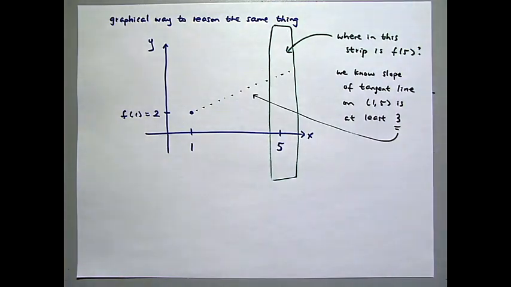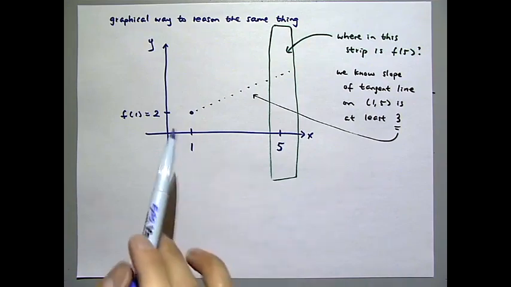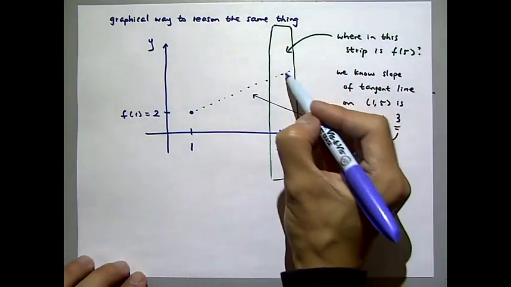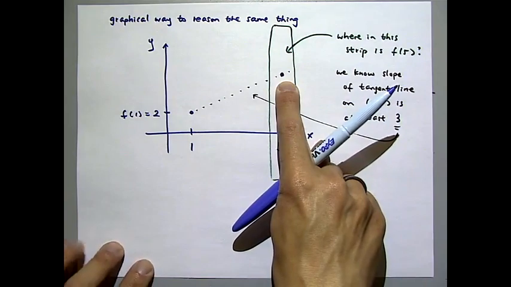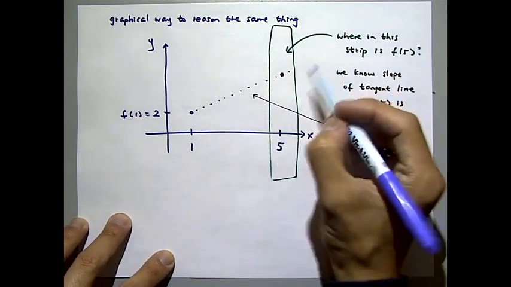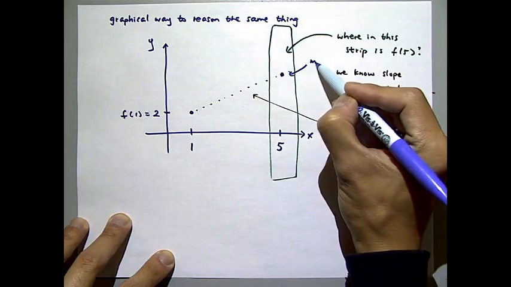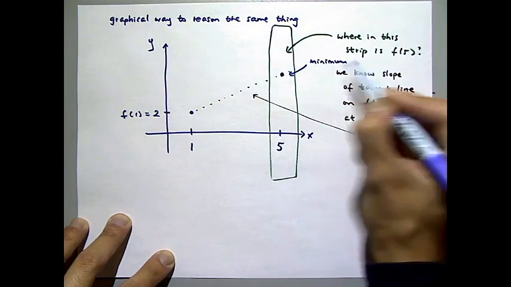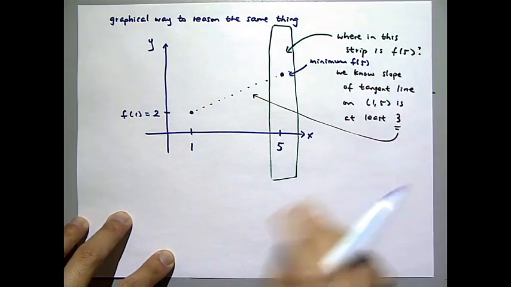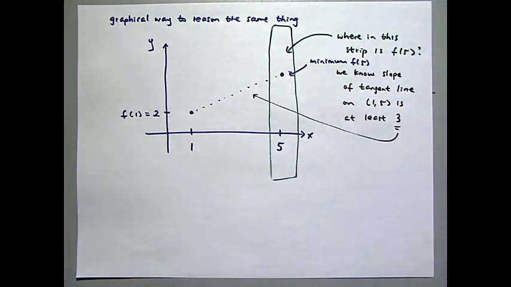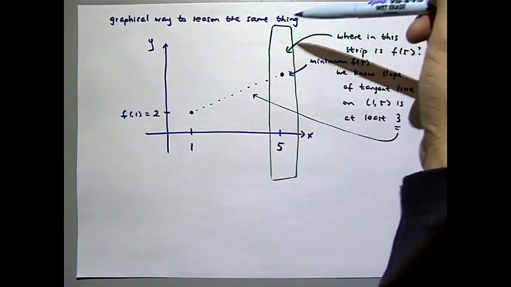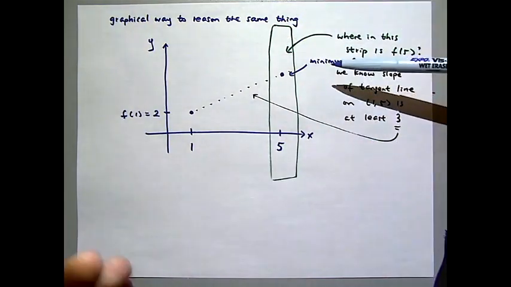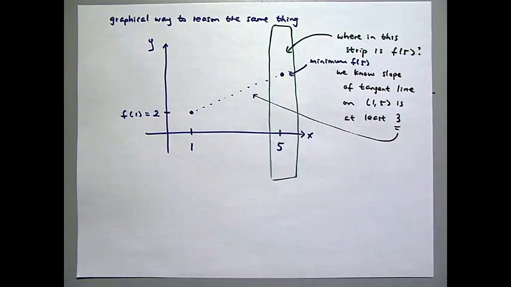So if 3 is the minimum, the smallest it can ever take, no smaller than 3, then if you follow that along here, this must be the smallest value that f of 5 can be. So that's the minimum f of 5. We cannot follow a shallower slope because we're told that it is at least 3. It could be bigger than 3. If it's any bigger than 3, we'll get higher up here. But we cannot get any lower. That's the minimum slope we can get.